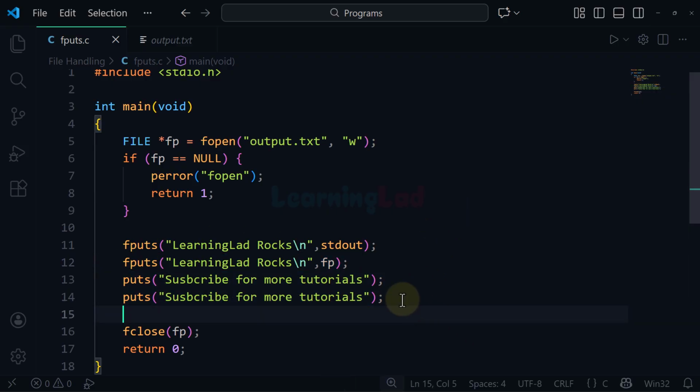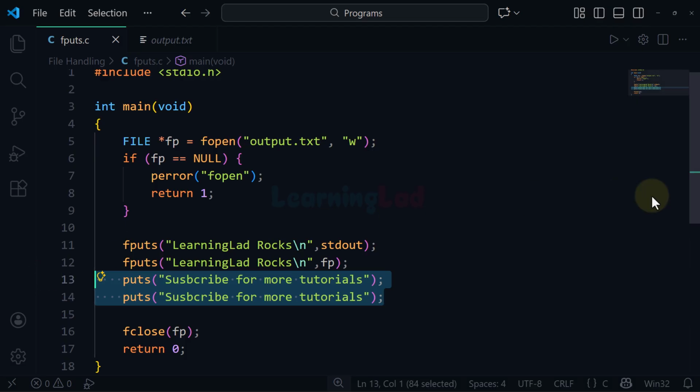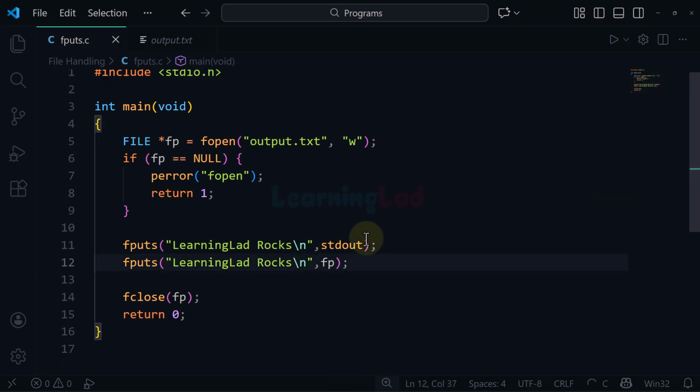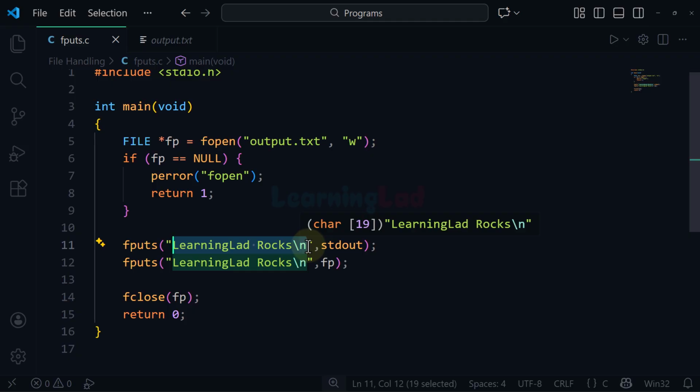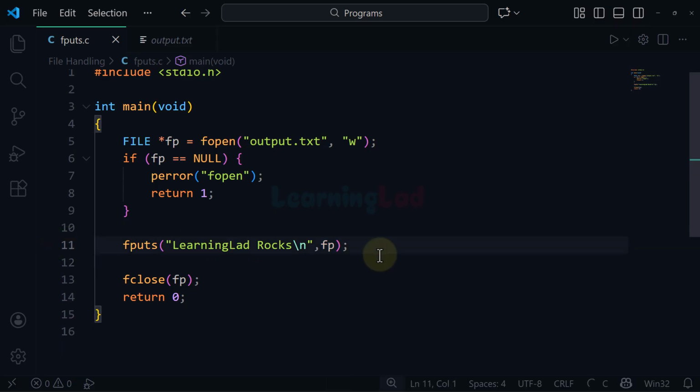Now the next thing we're going to see here is that the function will stop writing the data when it encounters the string termination character. When I have this string here, in the end, there will be a string termination character automatically inserted. But if there is a string termination character in the middle of the string, then the fputs function will stop right there.